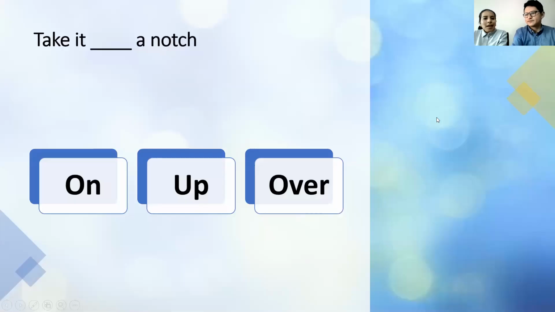Okay, so as you can see, our presentation title is missing a preposition and we have three options: on, up, and over. So have a guess, which one do you think? Well, how do we know that? Exactly, that's the question. Native speakers usually rely on their intuitions when using collocations. However, it does not entirely apply to our context as we are foreign language learners. So we usually encounter scenarios where we don't have a right answer or we don't know how to explain why one option is correct and not the other, because they may be similar. Well, we believe that corpus linguistics can give us an answer, so let's see.